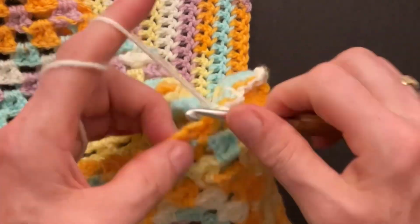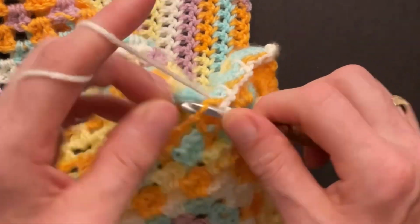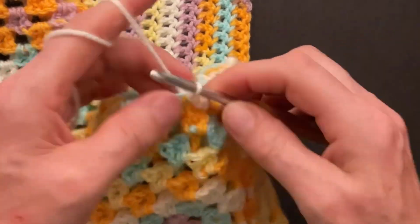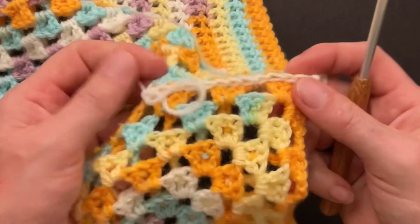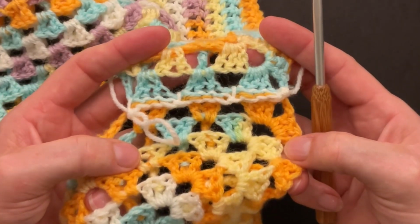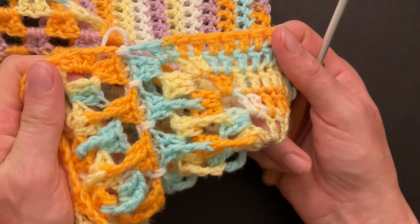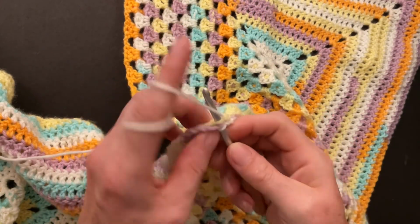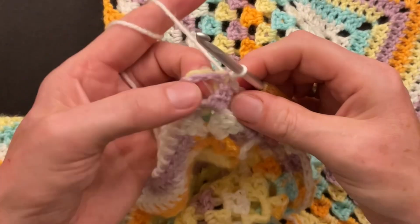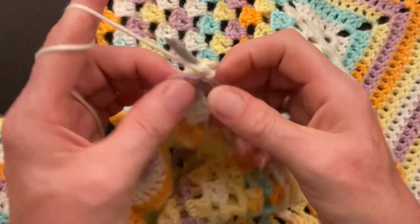Now we can crochet our 2 sides together. And I will show you in a minute how to crochet the neckline. Here's the wrong side, and here's the right side. When you get to the neckline, slip stitch the last 2 doubles together, and here are our 2 corner spaces. Make 2 single crochet around the 2 corner spaces, 1 and 2.